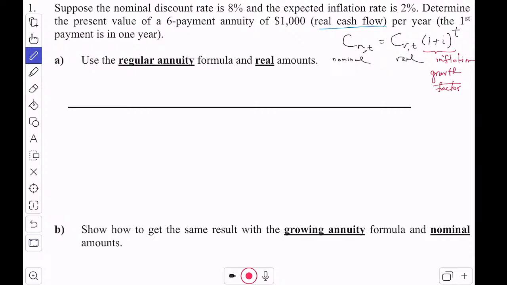So what is inflation? It's price rises over time, and we're not going to get into discussing why and how that happens. We need to be aware of it in finance and hedge against inflation by indexing. For instance, we talked about pension funds being indexed for inflation.